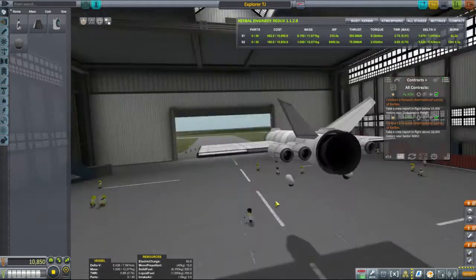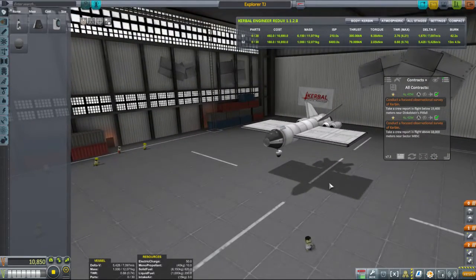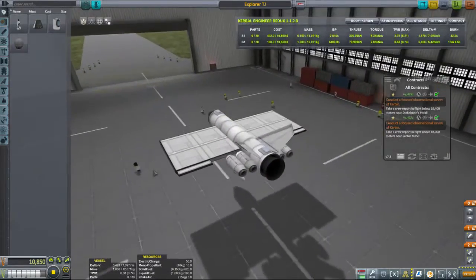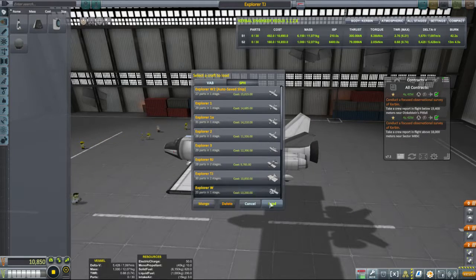Then we've got the TJ. So the Explorer, yes, that is a solid rocket engine, and some other bits and pieces. I could not for the life of me get this thing to balance. It just kept flipping over as soon as it got anywhere down the runway. Then we got the W.